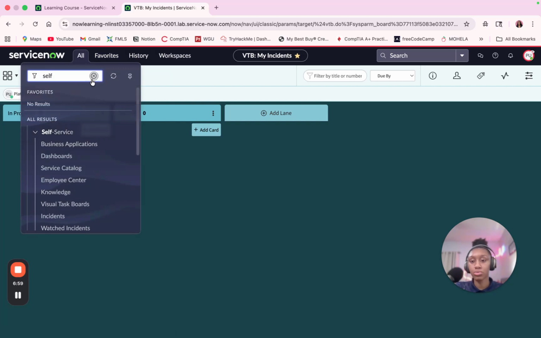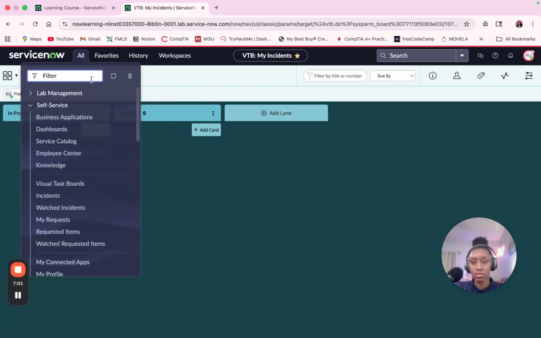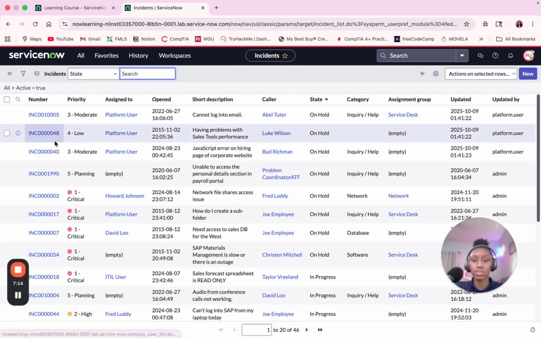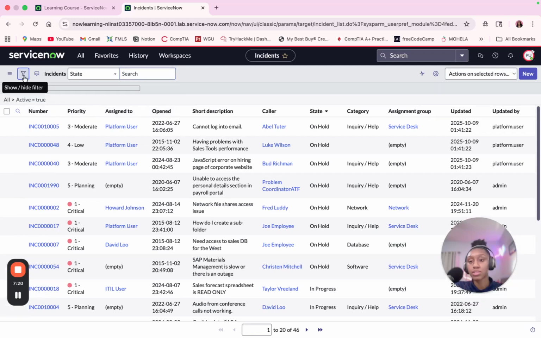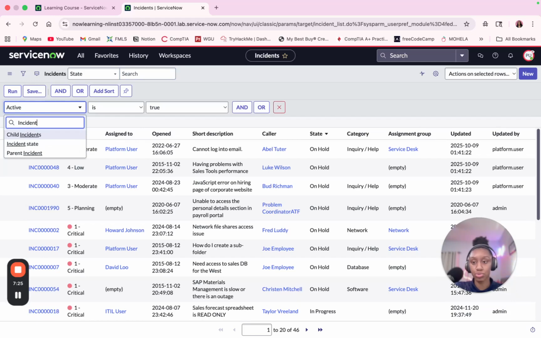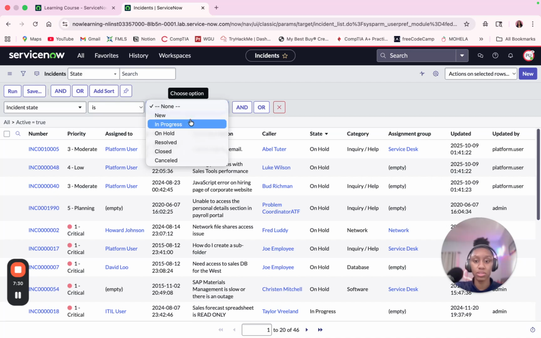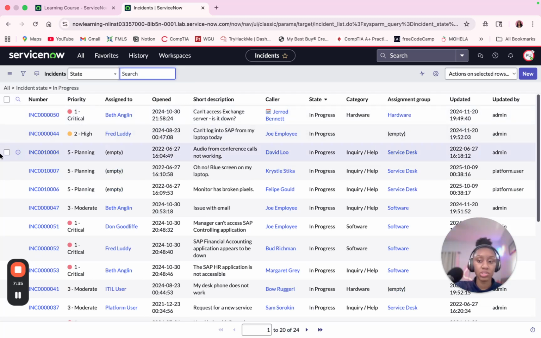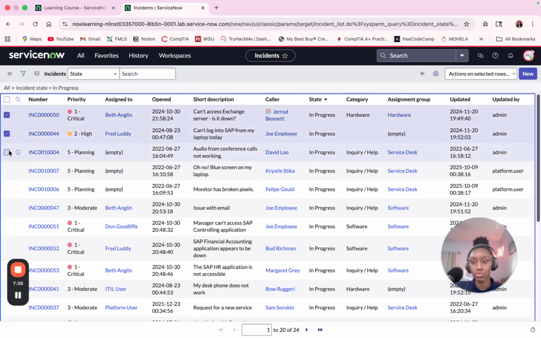Okay, now we want to go back to our incidents. So we want to go back to self-service, and then go to incidents, and we're going to filter out our incidents that are in progress and move them over to our visual task board. So to do that, we will filter out everything and go to in progress, run. We're just going to select a few to move over to our visual task board.